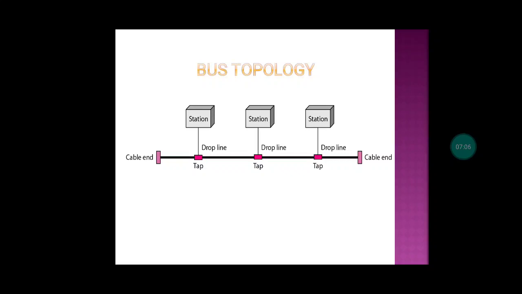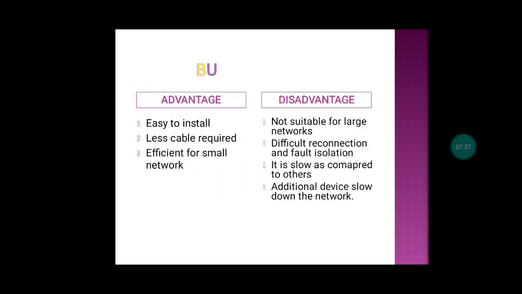So it can be seen easily that the different stations are connected to the same base line, and if one station wants to send to the third station, then the message would first be received by the second station, and then it will be received by the third station. So the message in this way is transmitted to each of the devices that lie between the sending and the receiving end. Now we can see the advantages and disadvantages of bus topology.